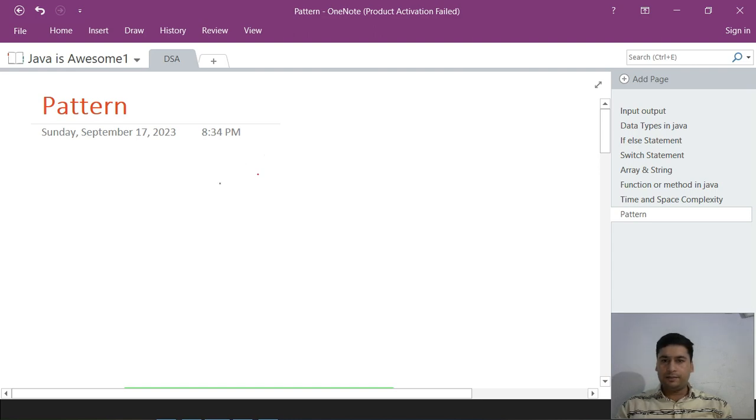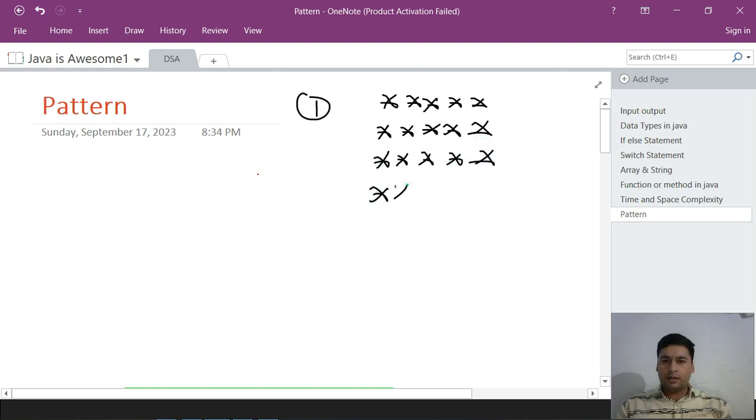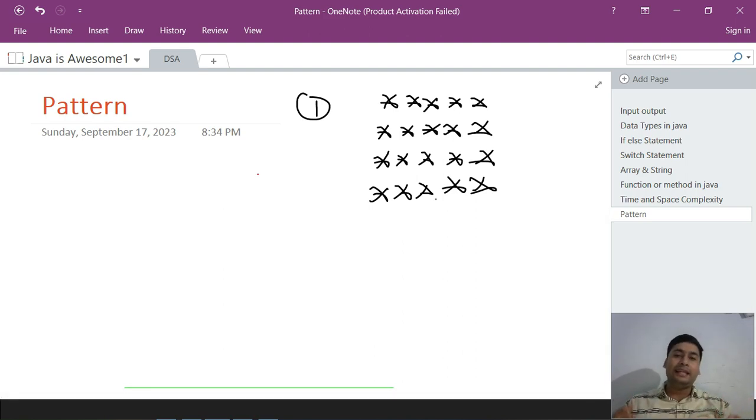For example, I want to print this figure, pattern number 1, and this is the pattern someone assigned to me to print: 1 2 3 4 5, 1 2 3 4 5, 1 2 3 4 5. These patterns I have to print. What is my rule, what is my regulation, and how can I approach it?